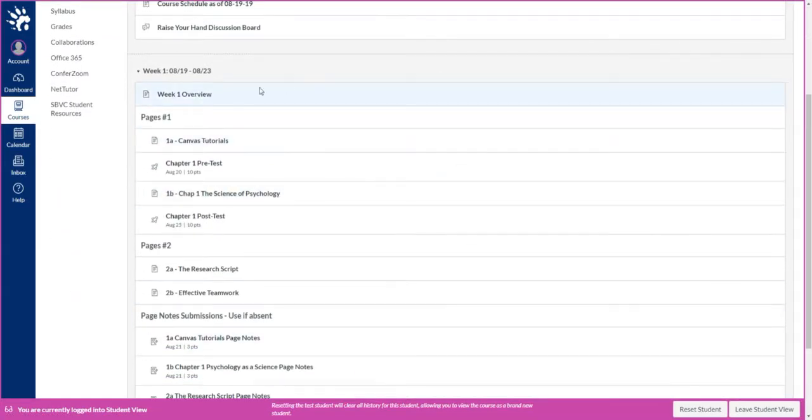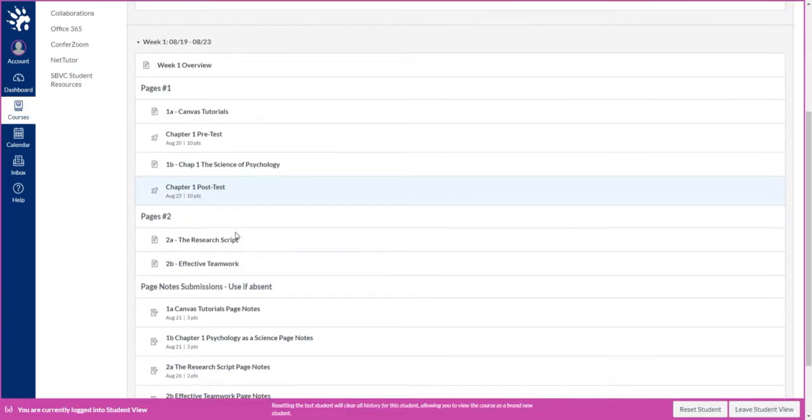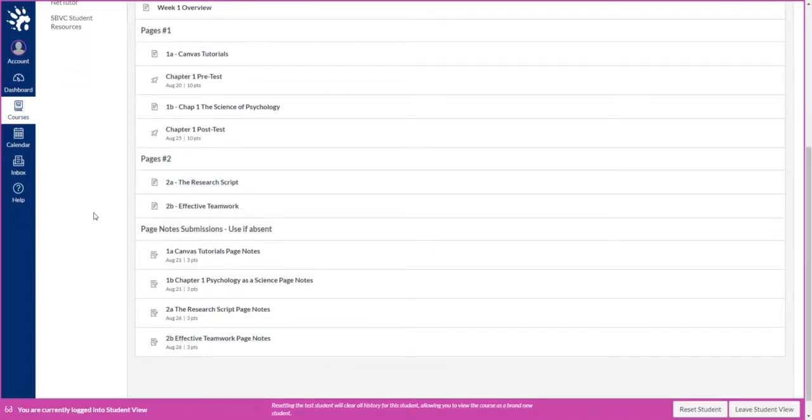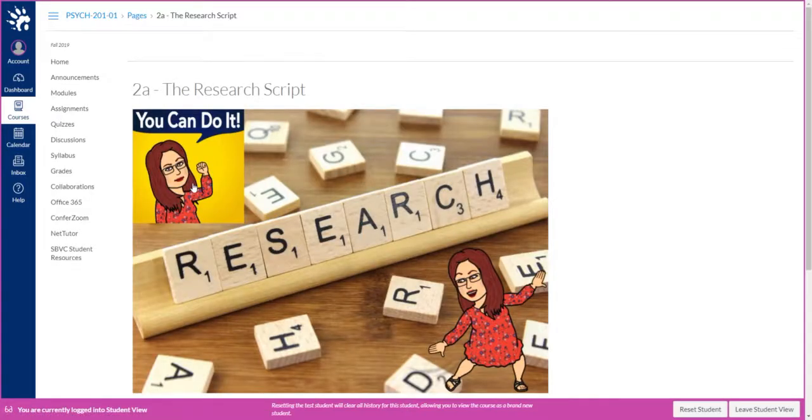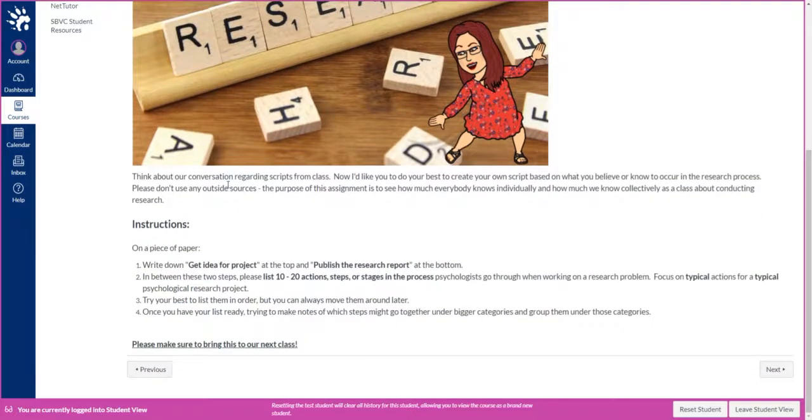And now you can see it's not grayed out like it was before. That means that you are now able to access this module. So if you knew right away that you needed to start with pages number 2A, the research script, you could click directly on that and it'll take you directly to that page.